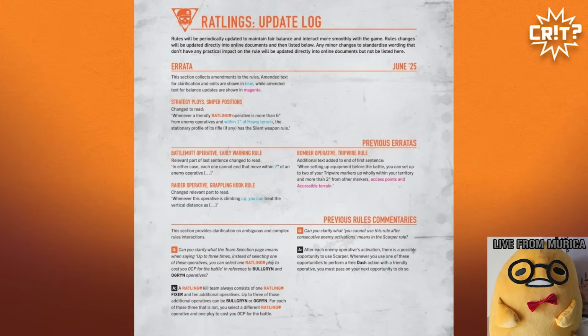Then for Ratlings, for sniper positions, when a friendly Ratling operative is more than 6 inches from enemy operatives and within 1 inch of heavy terrain, that stationary profile of its rifle has the silent weapon rule. Before this was control range, so this basically means when they're on vantage terrain, for example on the Volkus one, the ramparts have light, but only the ramparts, and the bit below it of the wall is still heavy. So now you can actually trigger being silent from those kind of vantage positions, which makes sense for the rule. So it's a nice little buff to Ratlings there.